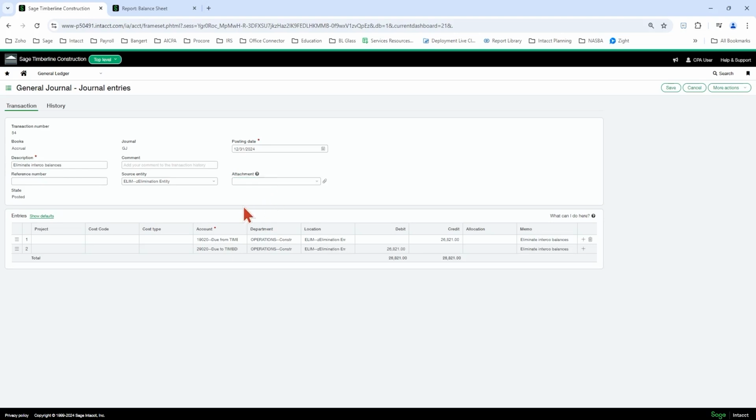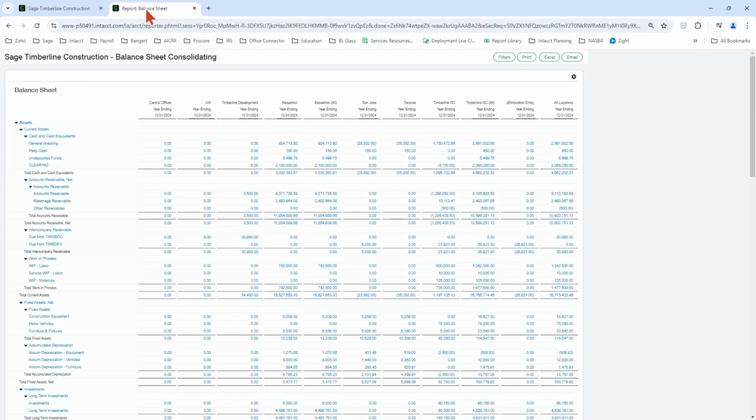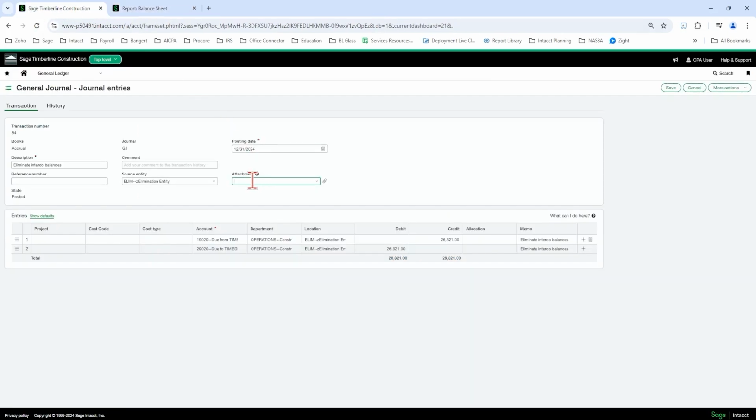Eliminate intercompany balances. You might want to take a snapshot of your balance sheet or income statement to show how you got to these numbers, and store it in Intacct. When you print your financial statement, it can snapshot it. So you can attach them as a PDF file if you have backup, or you dump this balance sheet to Excel or print it to a PDF here. You can then bring it in as an attachment if you want as well. Okay, so a couple different options.